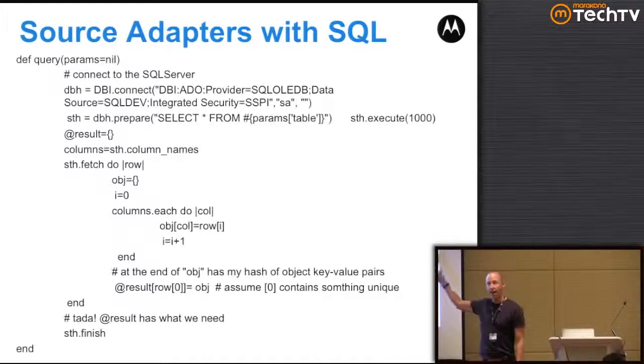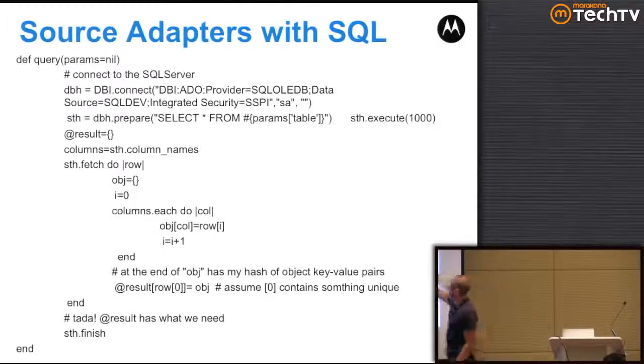And this is showing how generic the issue is, right? You're taking a SQL result set and mapping it to a hash of hashes. So you should be able to go against this backend. This is actually code to connect to SQL Server, which is a product I spent six years of my life on many, many years ago.